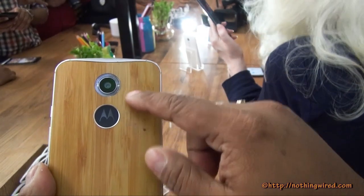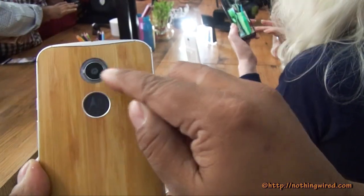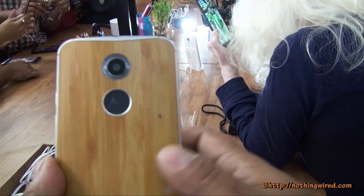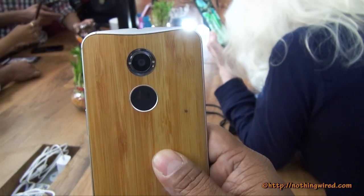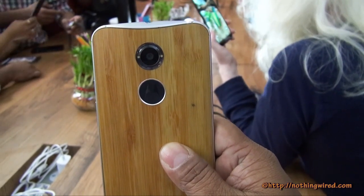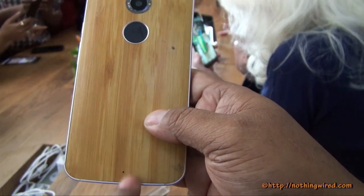Now that's the 13MP camera, you see. What you see around it is the ring flash. It's a dual LED flash, so you see two glasses here slightly. It's not your conventional LED flash that's situated here or on the side, because it's a ring flash and a dual flash. The first thing it would do is auto correct the white balance better, so you can see better skin tones, because both the flashes will compensate for the correction. And the second thing is, because it's a ring flash, the flash is not going to be too harsh on you. Then you have your Moto logo and of course the secondary noise cancelling mic here.